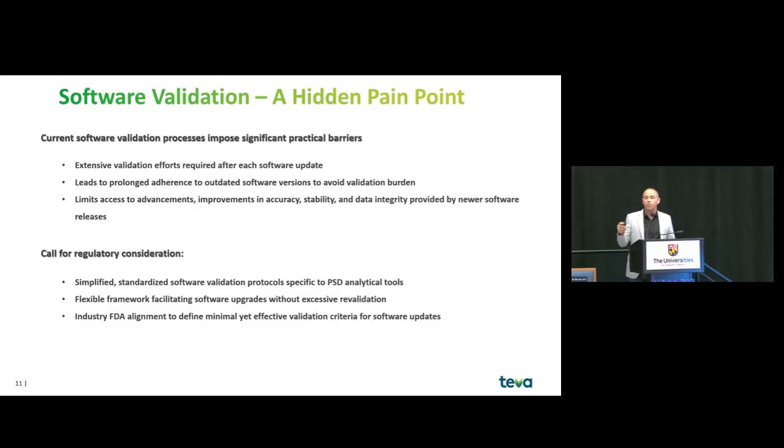software validation. Whenever there is a new software version, we face lots of problems because we need to revalidate the 21 CFR Part 11 validation of the system, and that will take a long time. And this is the expectation. I think it's time to change the expectation: whenever the software update does not include any change to the 21 CFR Part 11, a justification will be good enough.